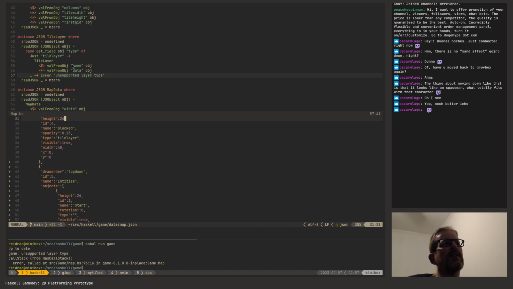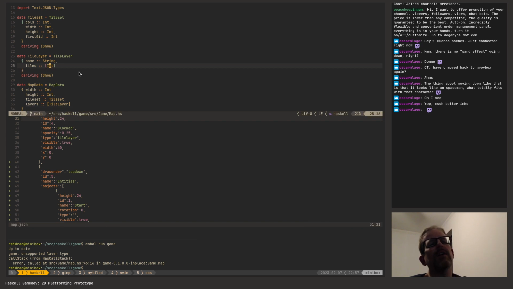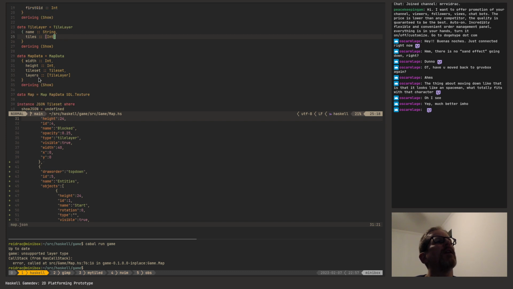So the data I need to store in the tile layer is basically a list of integers, and I'm also keeping the name, but I'm not sure I'm using it for anything. So it's a list of integers. And I have layers, and it's only tile layers.